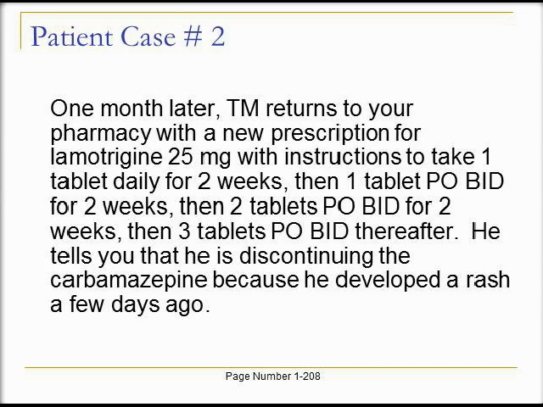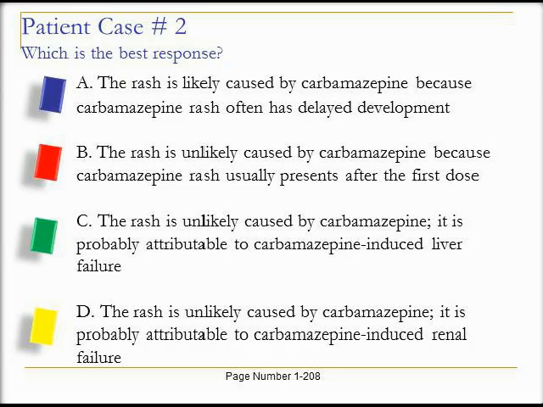So he comes back. Now he has a new prescription for lamotrigine 25 milligrams with instructions to take 1 tablet daily for 2 weeks. Then 1 twice a day for 2 weeks, then 2 twice a day for 2 weeks, then 3 twice a day after that. And he says, well, I'm not going to take the carbamazepine anymore because I developed a rash a couple of days ago. So what's your best response?